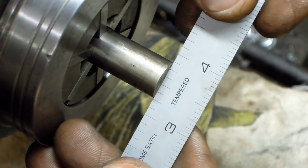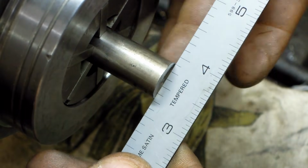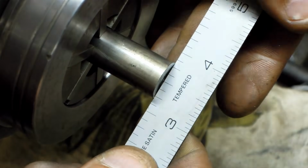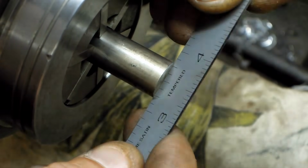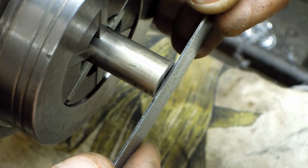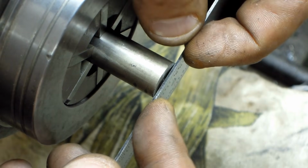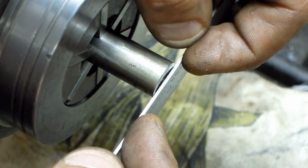I don't know if you guys can see how much this is here. It's maybe 30 thou in the middle. I have no idea if that's enough or not, maybe it looks better that way. It's not like we're trying to make a watermelon baller here. Let's give it a try.